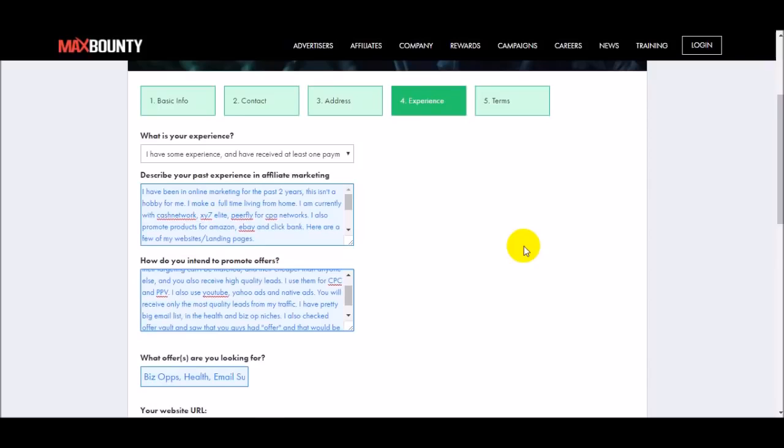I mean, you'll pass it 100%. The only way you won't pass it is if you don't know what you're talking about. For example, I had one of my friends do it. I literally had to say everything, he just had to repeat it. And then he got into MaxBounty. And then I set him up a done for you campaign, and it was making money. And then his affiliate manager called him and asked him how he was promoting. He had no idea what to say. He told the man Craigslist.